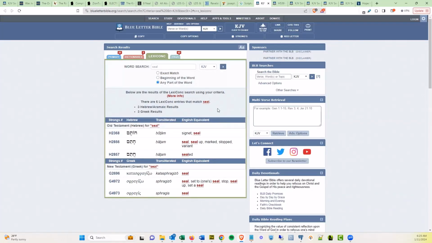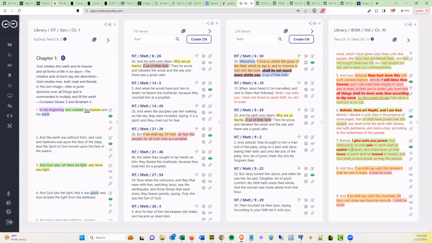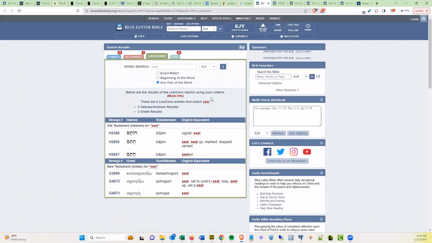That was random. So we could say, okay, where's the word seal used that might relate to this verse that we're reading? Power was given to Nephi by the Lord, that whatever he seals on earth will be sealed in heaven, and whatever is loosed on earth will be loosed in heaven. So he'll have power among this people. So if we go back here, seal, signet, seal. That's like a kingly kind of authority. You have a signet or a seal from the king. That might be an interesting word to trace into the Bible.